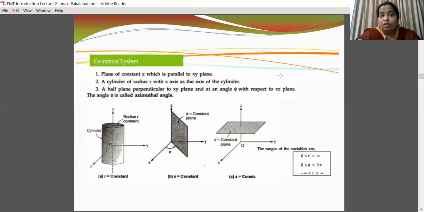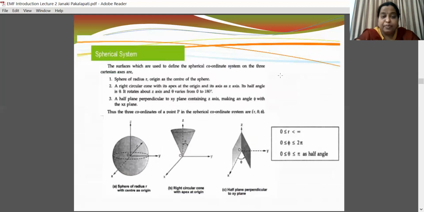So this is all about a few concepts, a brief introduction of the cylindrical system, where we go into detail when we start with the unit. And next comes the spherical system. Then how does a sphere form? For understanding a spherical system, again, three variables are important or are to be known.